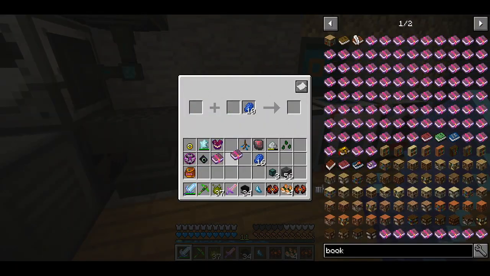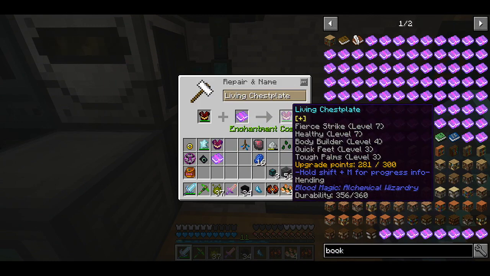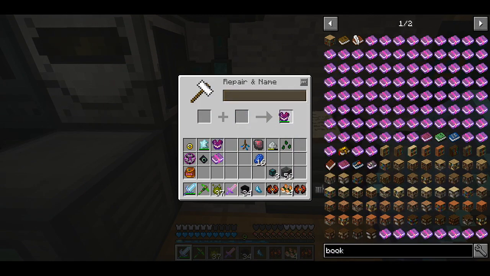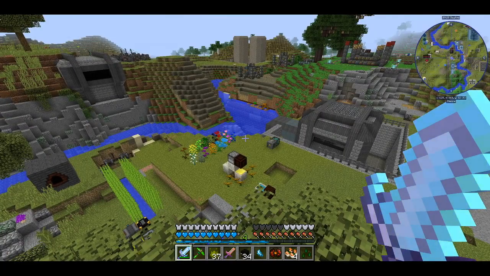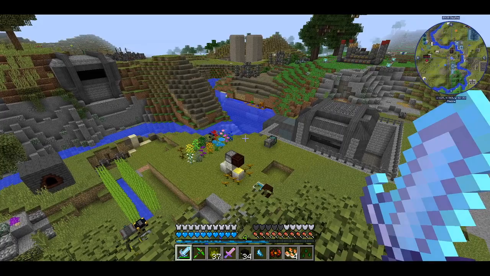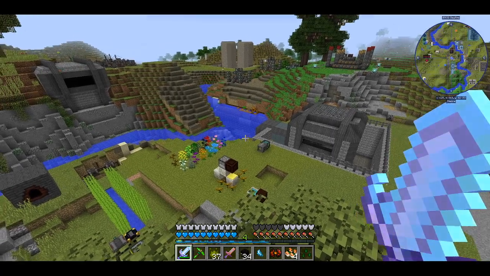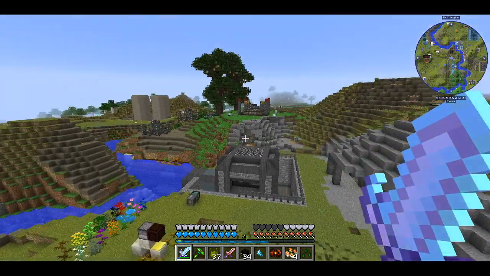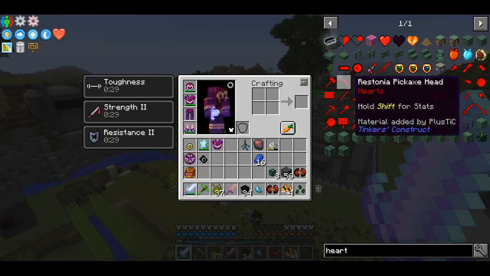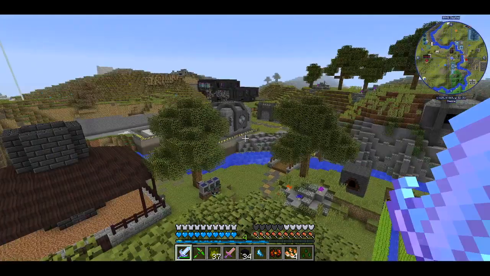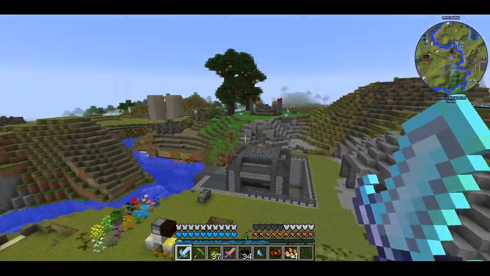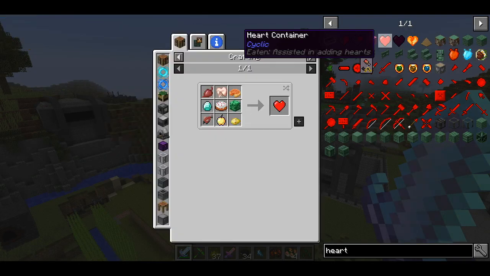One mending book. And we put it on our chestplate, as well as protection. So we now have 50 hearts, and this is the maximum I managed to get. I never managed to get past this, and I want to see how much further I can go. We still have the Ring of Odin to get, and we can still make some of these heart containers from Cyclic as well as the Environmental Tech one. So the first priority is the heart containers.